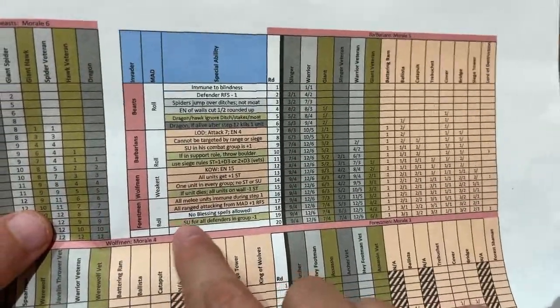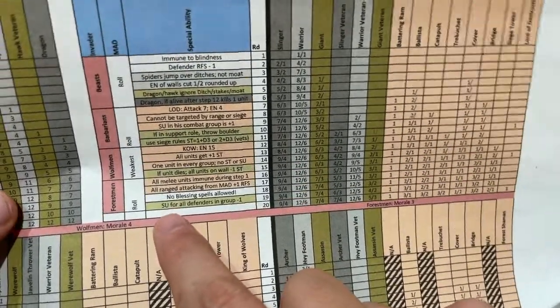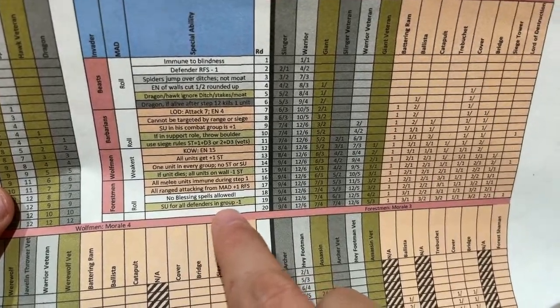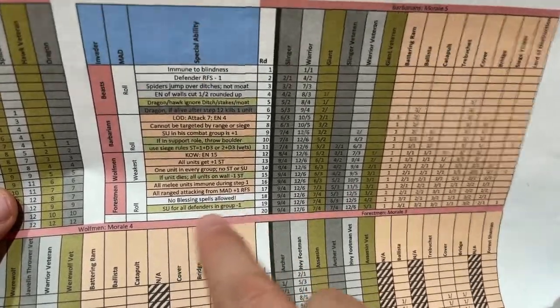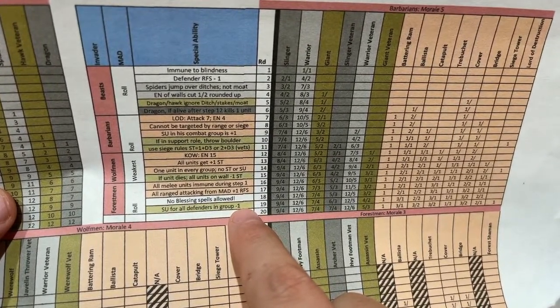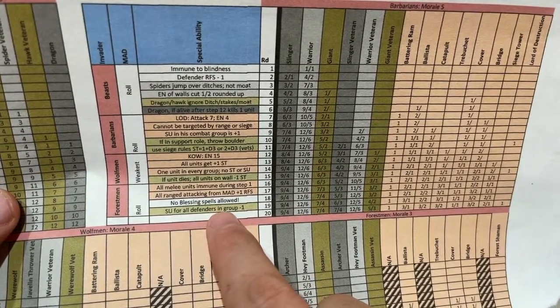And then this is brown, which means that's a special ability only for the assassins. Their strength for support for all defenders in the group is -1. So that's us. They reduce our strength for our support units by 1. So our support units aren't going to be as strong if they're in hand-to-hand combat with their assassins.